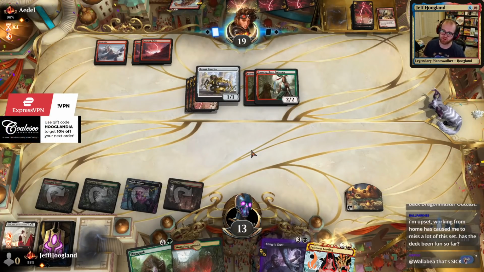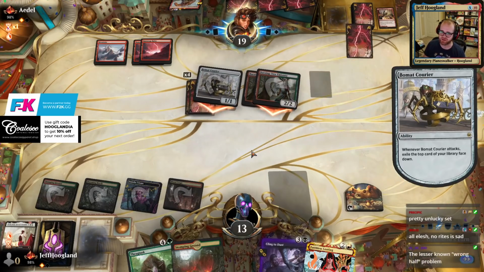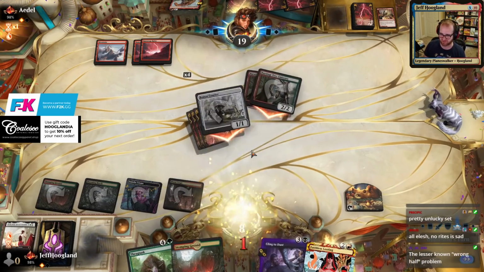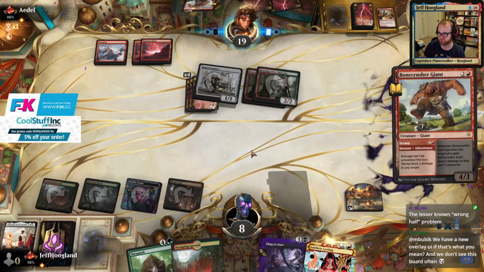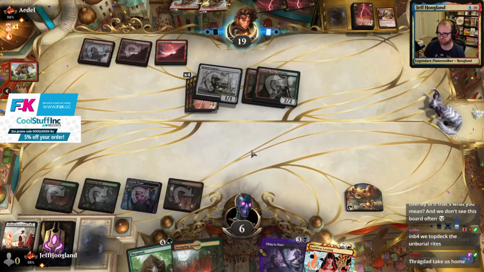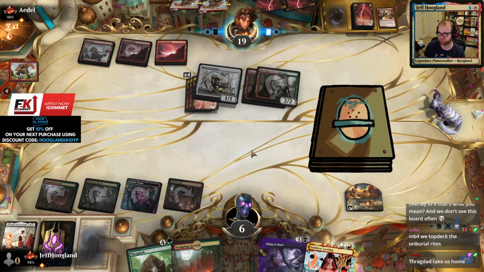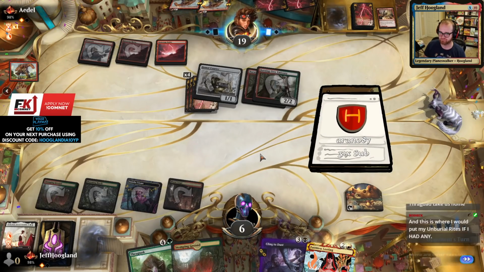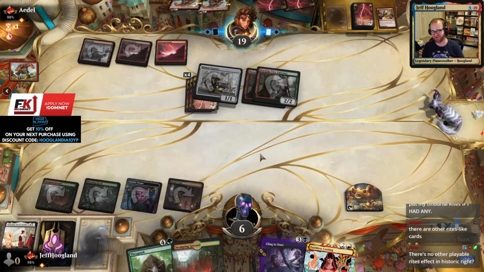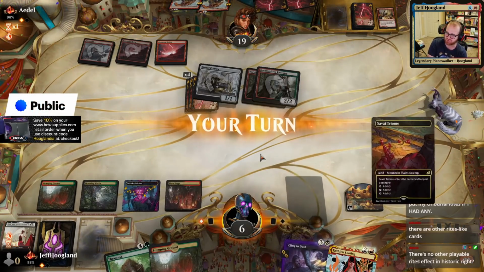Do you think Arena would let me play 6 Unburial Rites? I think 6 is the number of Unburial Rites I would like to play in this deck. Are they gonna draw with Bomat Courier here? This is where I would put my Unburial Rites if I had any. There's other like 5 mana Reanimate cards, but they're really not good.